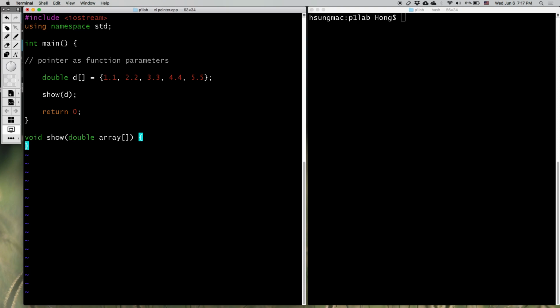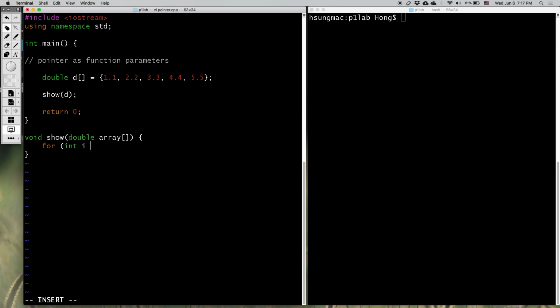Using that, you have now received the array name D into the variable array. Once the variable is initialized as the array name, you can use this variable as if it were the array name, meaning that you can have access to the elements of the array using the variable.